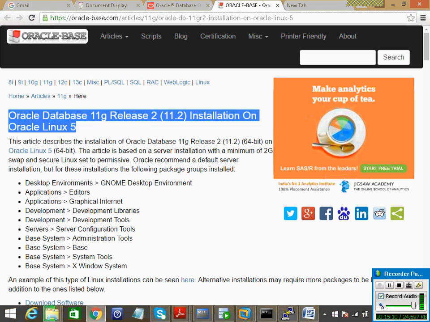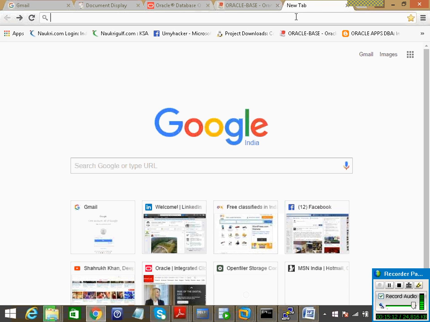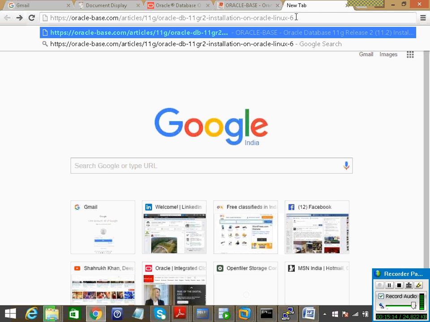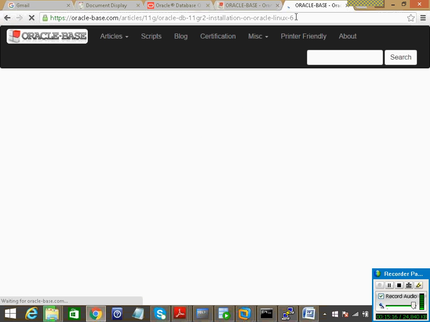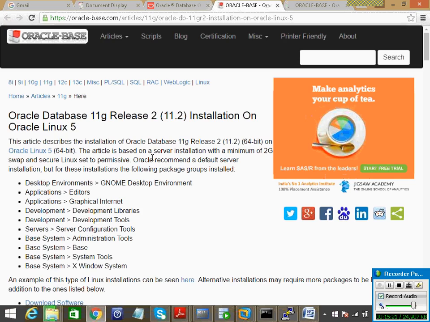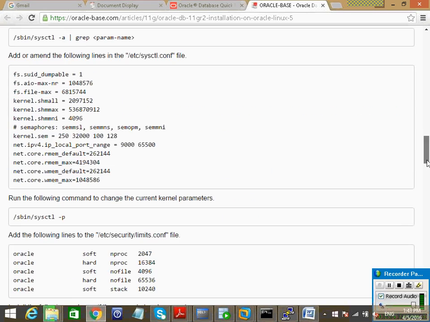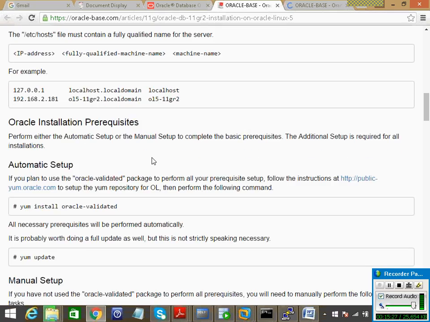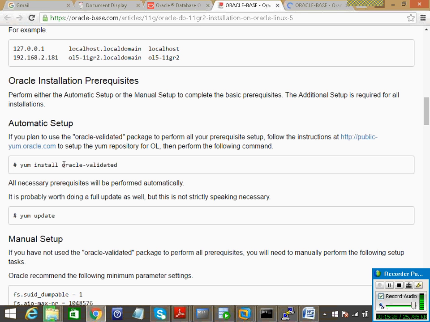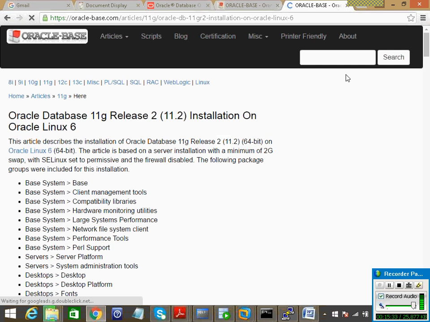Okay, here. For Oracle Linux 5, it is saying oracle-validated, and for Oracle Linux 6, it is saying that this RPM is available.